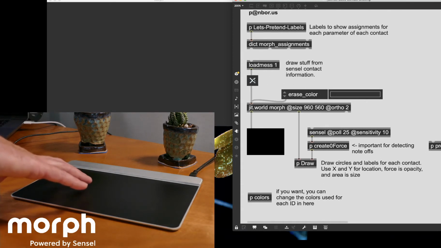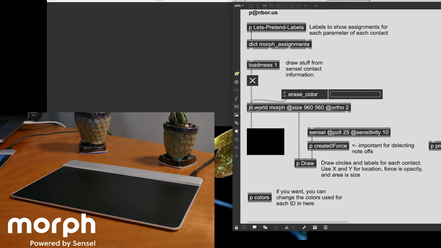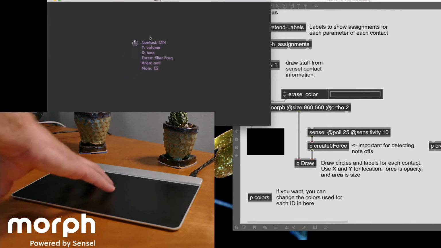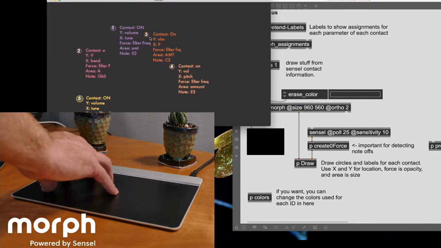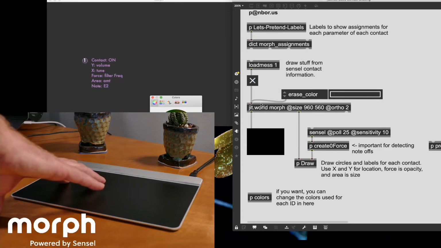So then we have the OpenGL world. So this is just a container that you can send OpenGL commands to that dictate the size of the screen and how everything is rendered. And then you can, of course, change some properties using this menu here. So if I want to change the background color to something more exciting, I can do that.